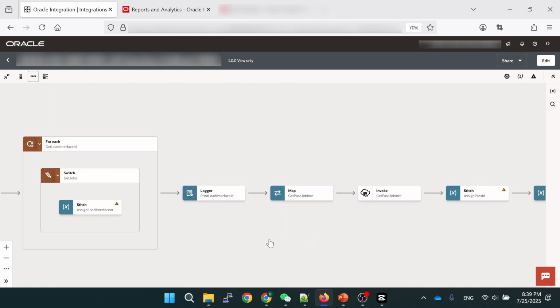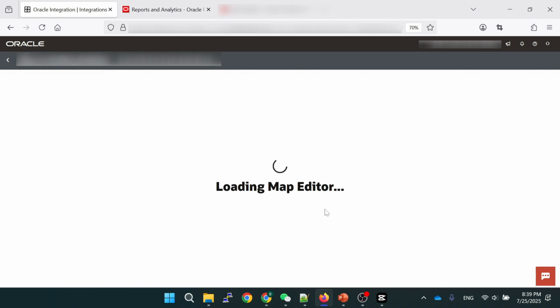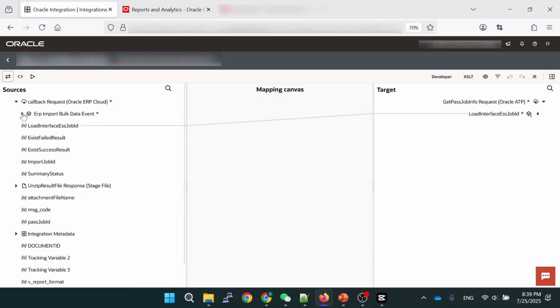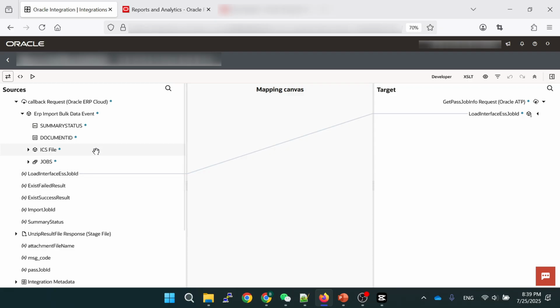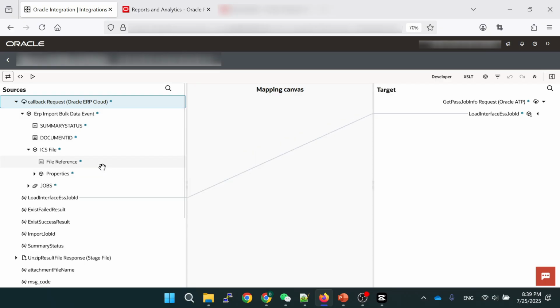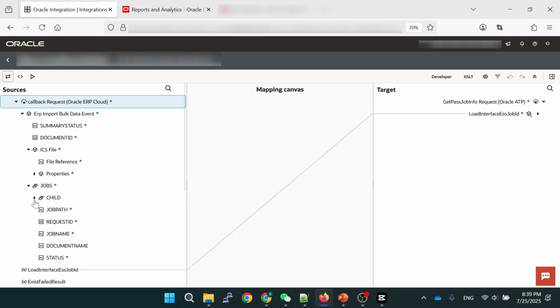And now let's go to one of the mappers to have a look at the structure of the payload. If we have a look at the left hand side, this is a callback, and in the callback there's something called the ERP import bulk data event, and then there's file reference, and there's something called jobs, and there's a child job.